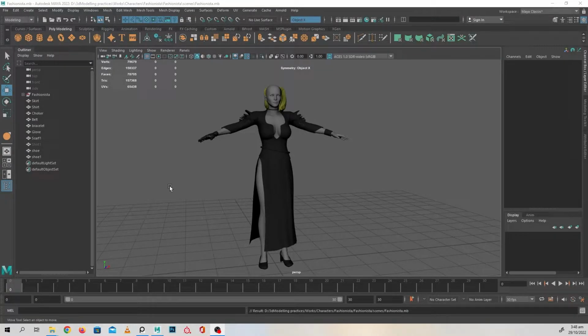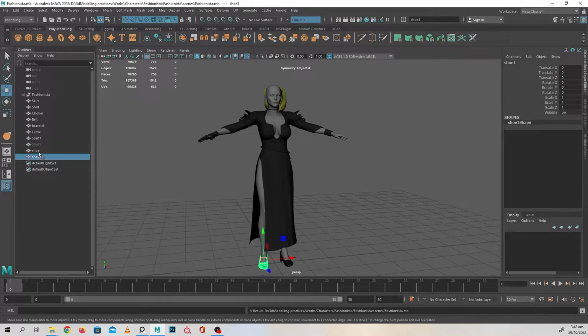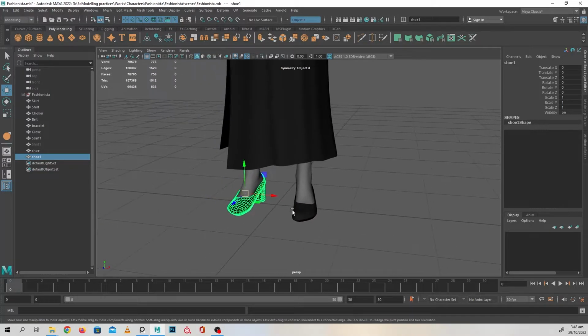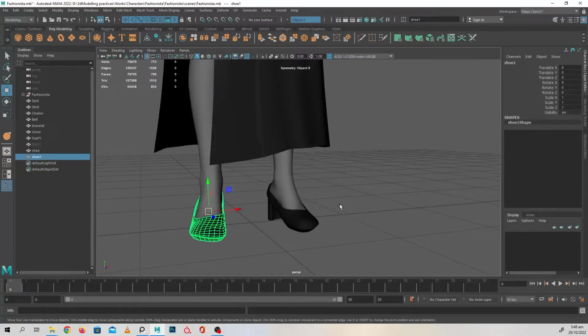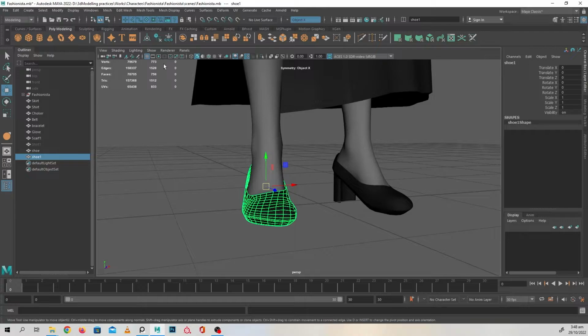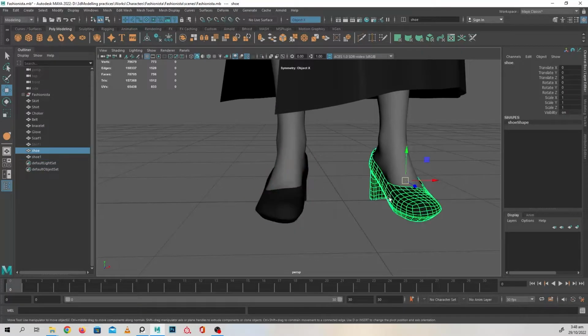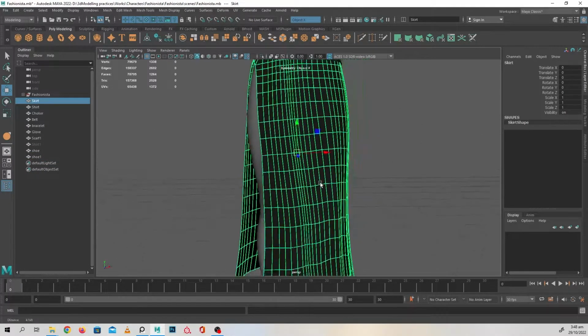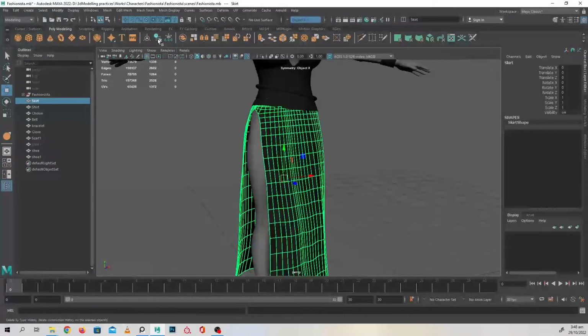For this video, we are going to be exporting all of our objects into Zbrush, and for that we are going to select each and every object individually, and then we are going to import that into Zbrush as a subtool. If you select more than one object at a time and export that selection, what Zbrush is going to do is it's going to consider it as one subtool.